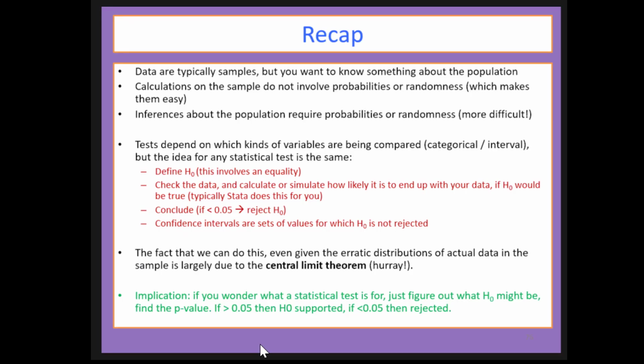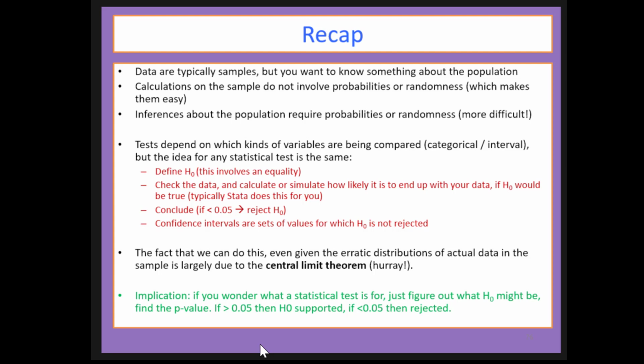A brief recap. All data that we get, that we will ever get, are samples, not the population as a whole. Calculations on the sample themselves typically do not involve statistics and probabilities. It's just numbers. I can calculate a mean, I can calculate a maximum, doesn't matter. That's all standard arithmetic. There is no statistics there. The arithmetic changes and becomes statistics as soon as we want to say something about the population as a whole based on that small bit that I have. Then we need to do the complicated stuff.